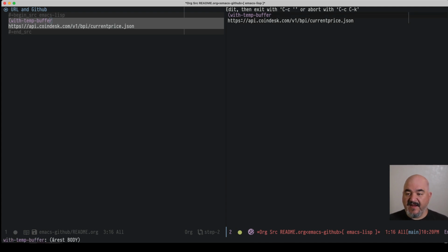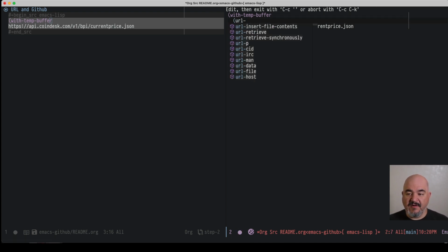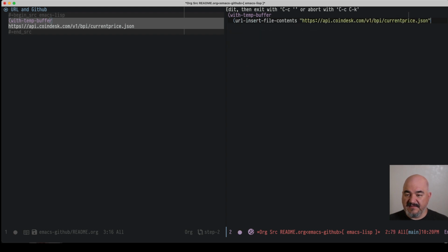So with-temp-buffer, and then here we can do the url-insert-file-contents with the URL as a string. Put the new line there, actually. I think that's all we need to do with that. And then the buffer-string will have the contents of the response, I believe.